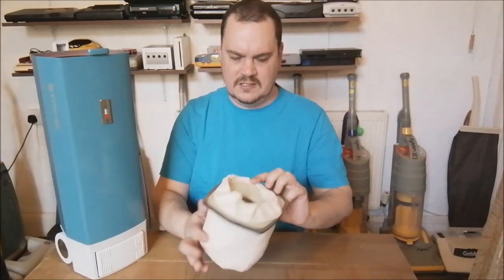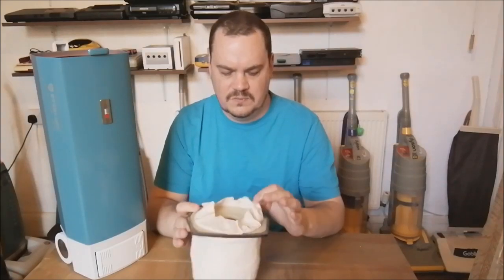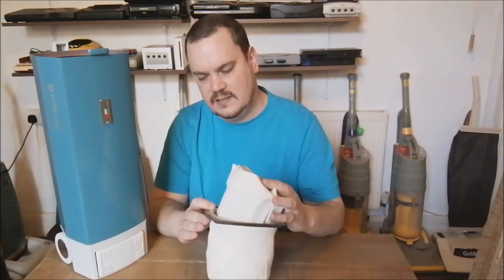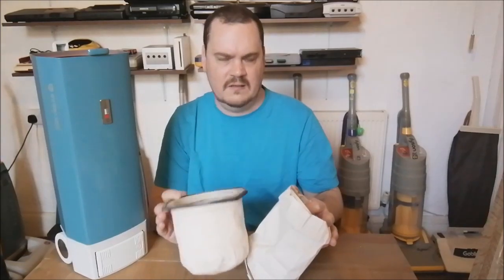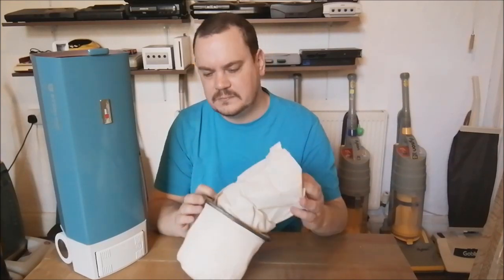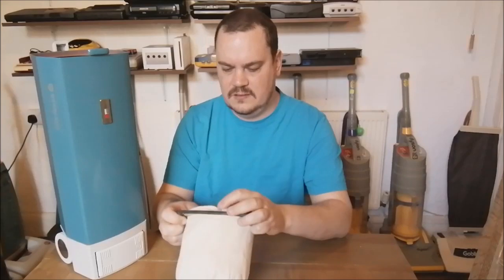Just to return to the bag, it's interesting how this one has been put in, as you can see. I think the paper bag should come through the middle, like they did on the Luxes and the Goblins. But someone's put it sort of around the outside. I'm just going to leave it like that. I'm not overly fussed about it. But yeah, and you can take the little bag out, like so. So you have a paper bag in this one. Unlike the Russian machine, where you didn't have a paper bag, you had that really odd cage in the middle. This is just your normal bog standard cloth bag. You pop the paper back in, like so. As I say, I think it should come through the middle, but never mind, let's not split hairs. And you push it back down, and then that seals it up.